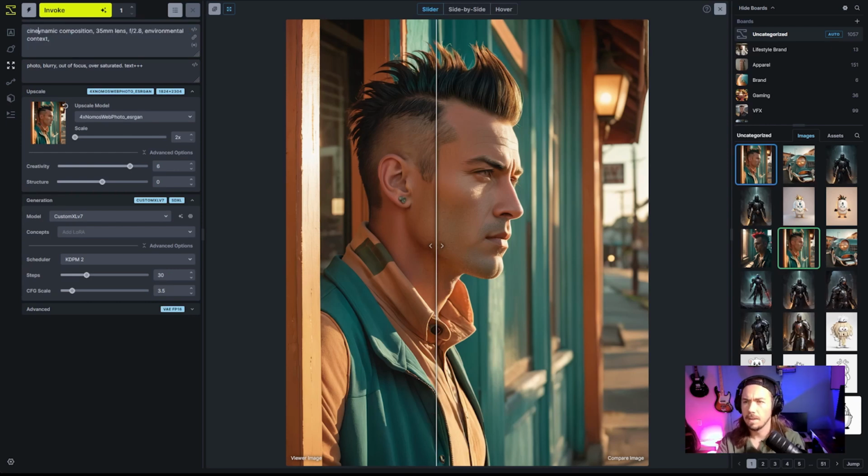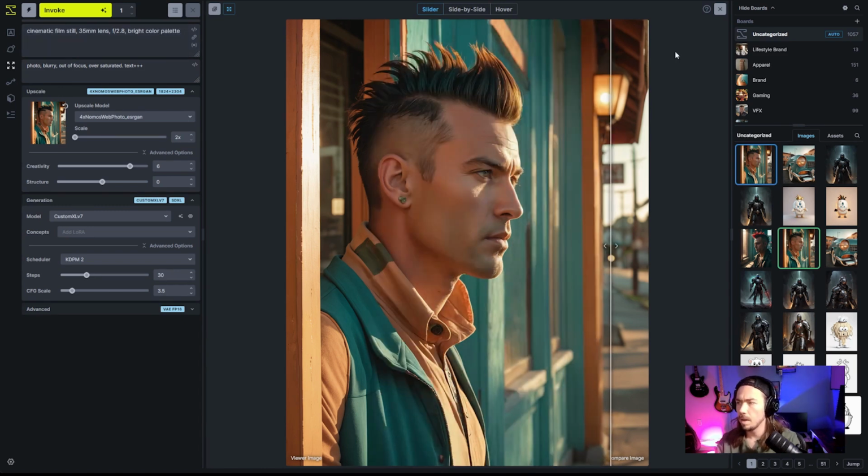let's try this one, cinematic film still. We'll try another upscale here. We're going to loosen the structure a bit. Risky.